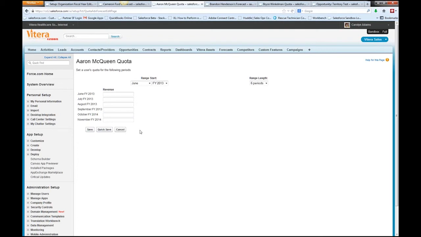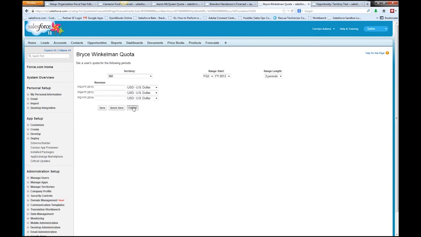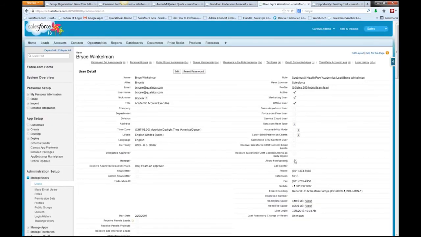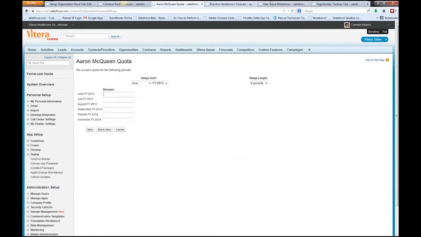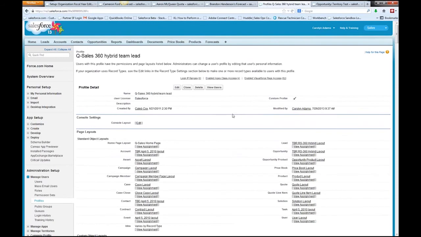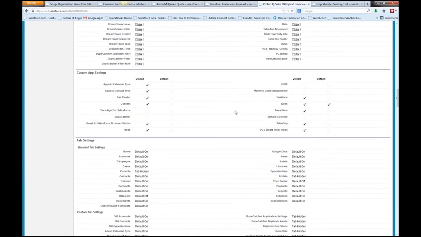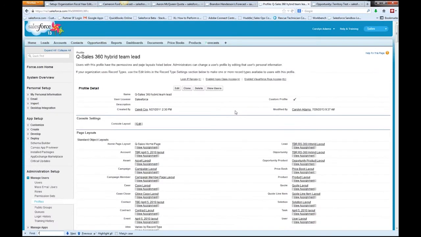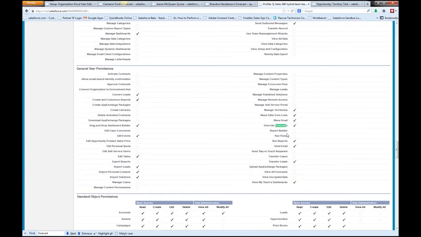Once you've got quotas set up, you can go ahead and enable users to access this. So as you noticed on the user page, I do have the allow forecasting checkbox. That needs to be checked on any user that will be utilizing the tool. There are also several options for the profile. Go to this one, for the profile, that you also need to enable. And if you have the enhanced user interface, you can search for this. I also usually just search in the browser for forecast, as there are a couple options for that.